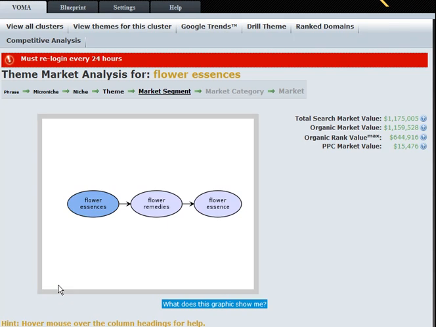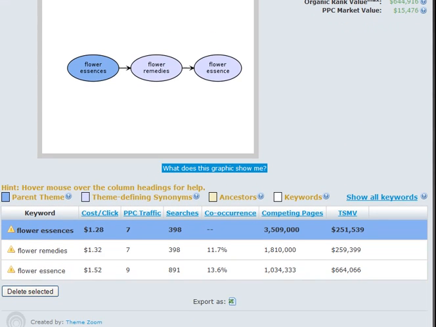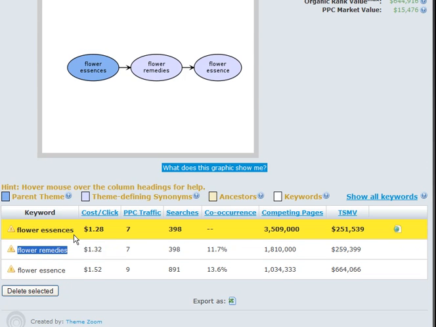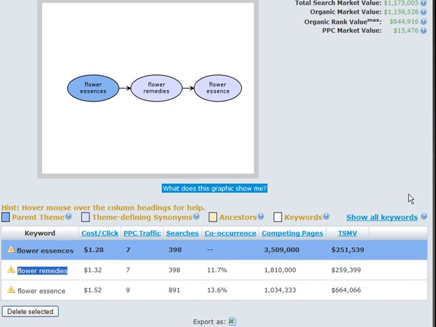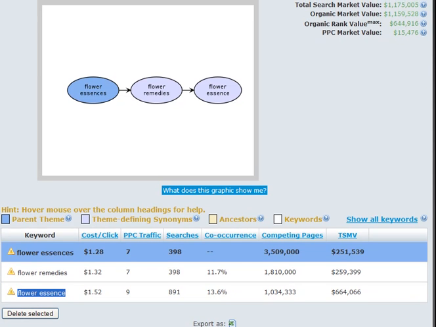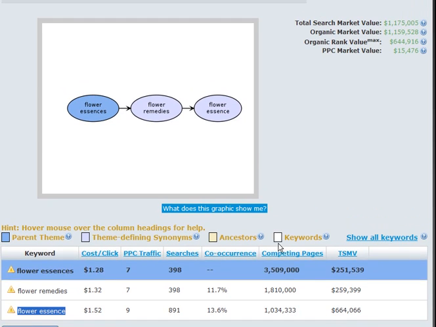We have flower essence because you have actually created your own synonymic set. You collected this synonymic set and forced it using the box in the search engine improvement synonym area. You did notice that it came up with many other suggestions that were not appropriate for this market. They did appear on that large list, and you deleted everything else except these. You also could have forced them in the little box that you can type in there, and those would have become keyword generation only, or they would have been put up for selection for theme defining.